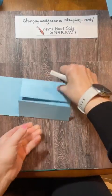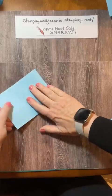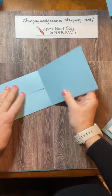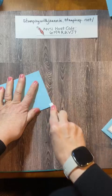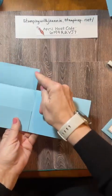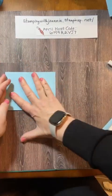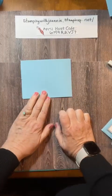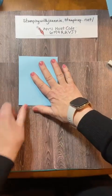There we go. And then the reason I went a little bit below is because I can fold this over now, and there's not going to be a lot of bulk. Maybe I wanted to do it the other way. I don't know. Maybe I wanted to go on the other side because now it does show at the bottom. So I guess I wanted to be a little bit closer. I don't know. Anyway, it's still going to look nice. If you need to clean it up at the end, you can easily take it to your paper trimmer and cut off those edges. Okay, so this is the front of our card right here.